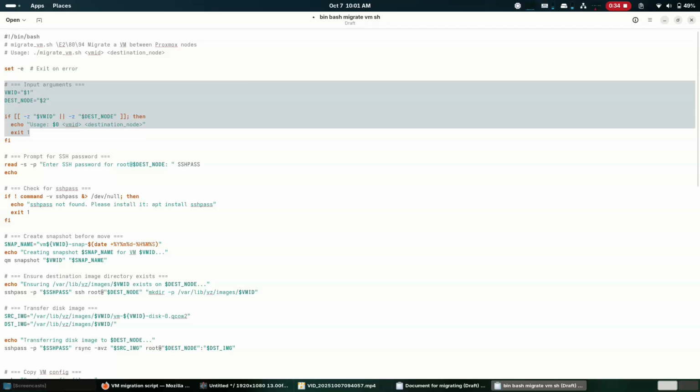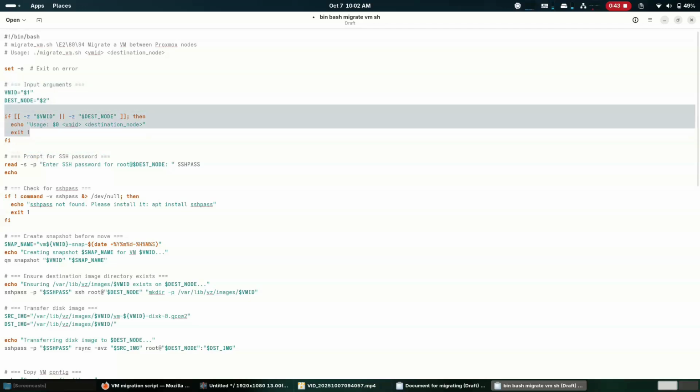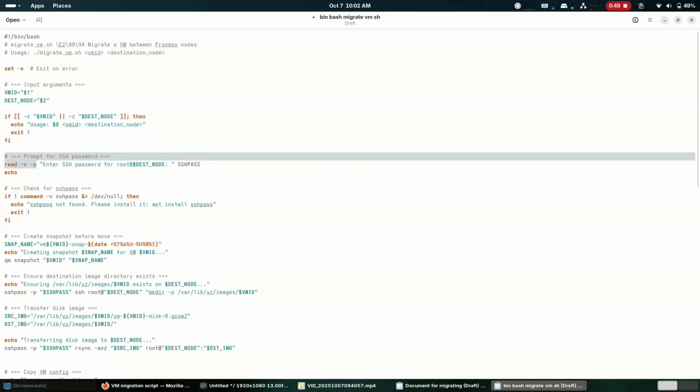So at first we are getting some input arguments such as VM ID and then the destination IP. After that it checks whether we have actually entered the VM ID and destination node IP, and after that it securely asks for the SSH password for the destination node.